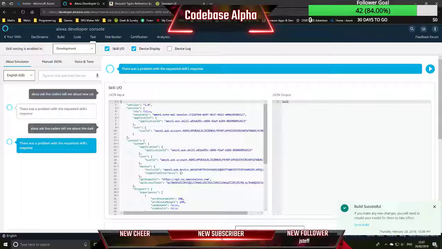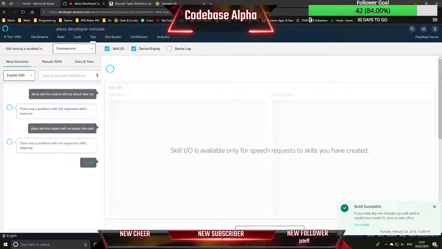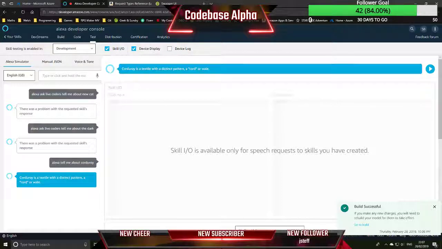CodeRush. We'll try CodeRush. Alexa, ask live coders, tell me about CodeRush. Corduroy is a textile with a distinct pattern, a cord whale. It's disappointing me now. The first attempt was quite good.